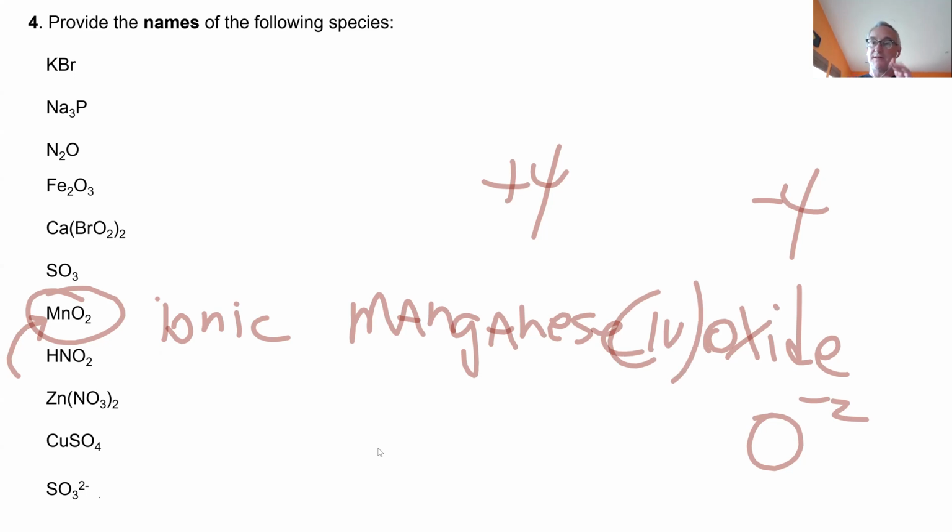So the name of that species is manganese 4 oxide. That tells you everything you need to know. It tells you what the charge is on manganese. You already know what the charge is on oxygen. And so it tells you that it has to have 1 manganese and 2 oxygens in order to balance the charges. Now that is different from this one. What's different between this molecule, manganese oxide, and this one? Laughing gas. That is laughing gas. That's right. What is the difference between them?